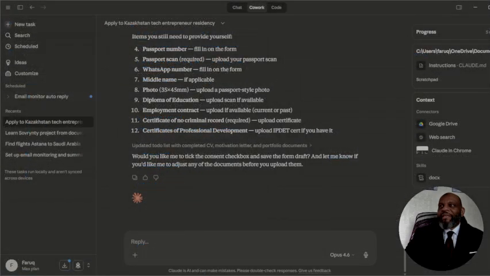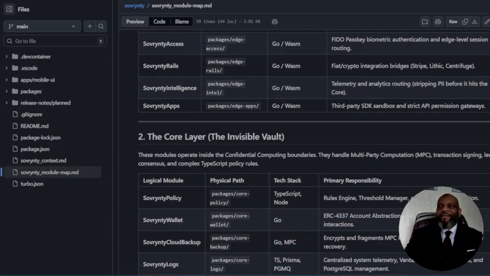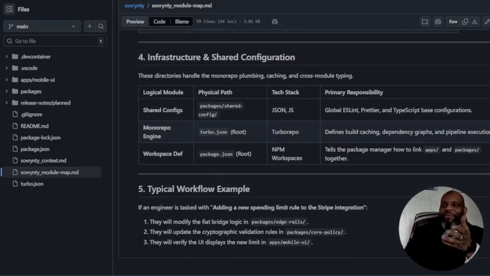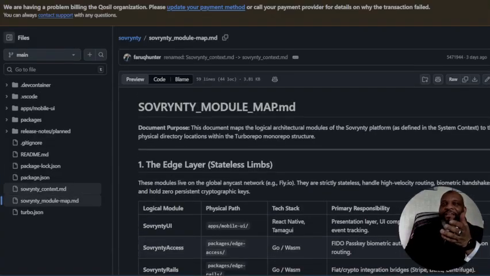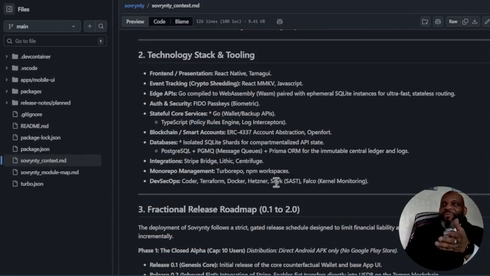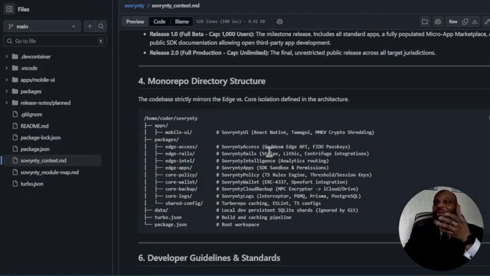See if we can get to it again. Look at that. Those are those MD files, but they're readable. So you can go back in here and read them and look at them. Look at my sovereignty context file. It looked all choppy before, but this is how it looks when you go back and look at it. So these are readable files that you can use, and then you can bring them down.